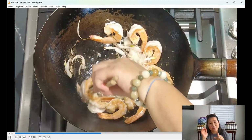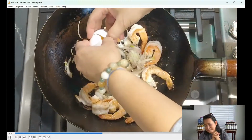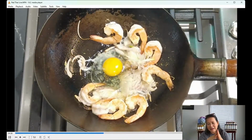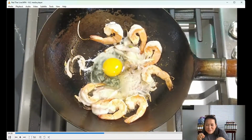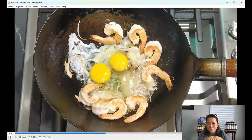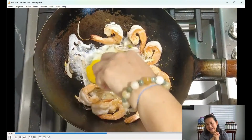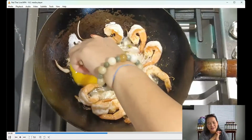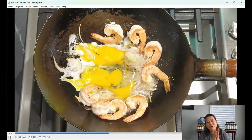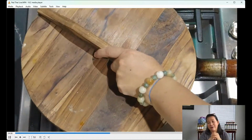But now I'm going to cook the eggs. I have to tell you that I don't like it when the egg is smushed and scrambled around the noodles, and you can't even see that there's egg in the pad thai. I don't like that. If the egg is there, I want to make sure that I can see the egg, I can see the yellow, and I can see, oh okay, that's egg right there.